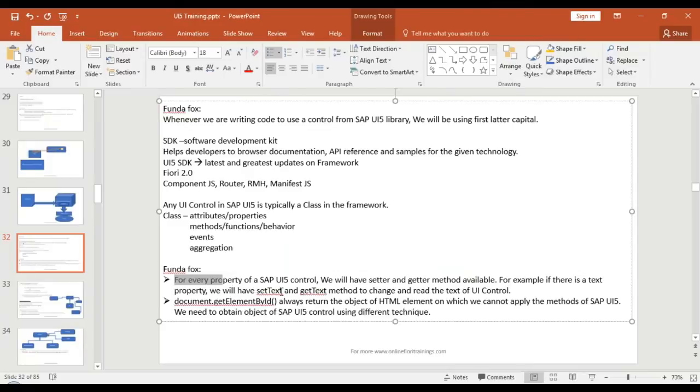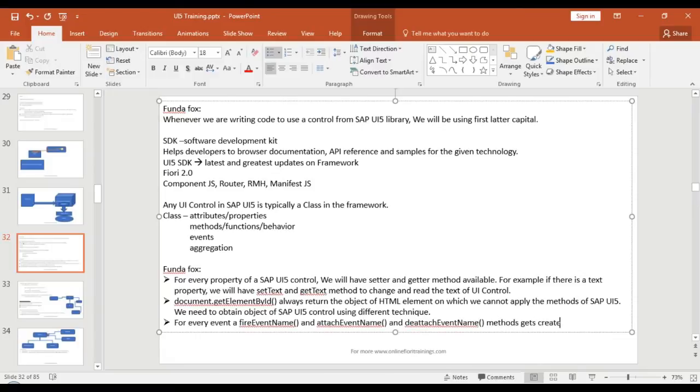So for every property, setter and getter methods. Okay, I didn't teach you this. For every event, let me also teach you this. For every event, fire event name, attach event name, and detach event name methods get created automatically.